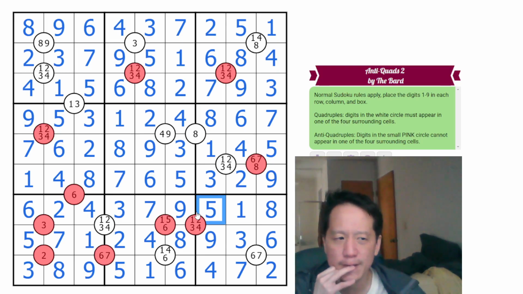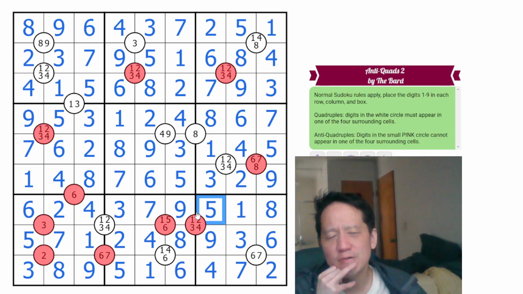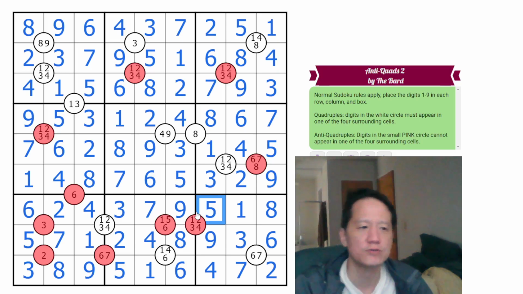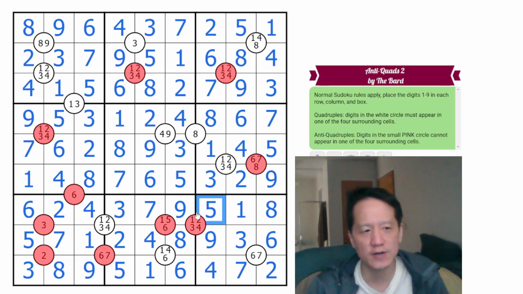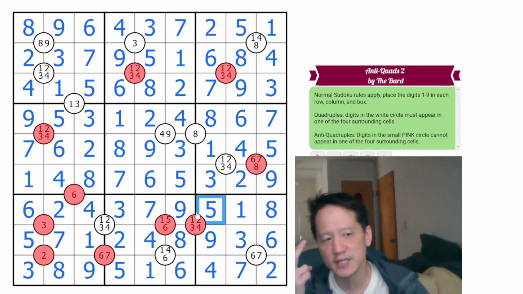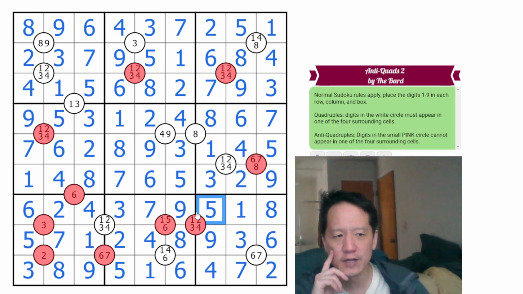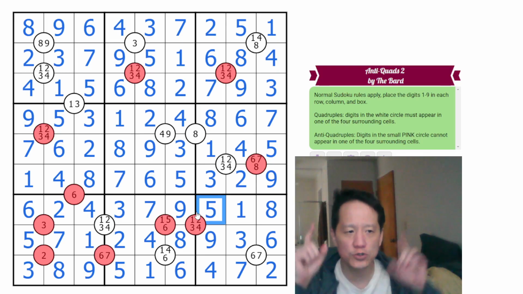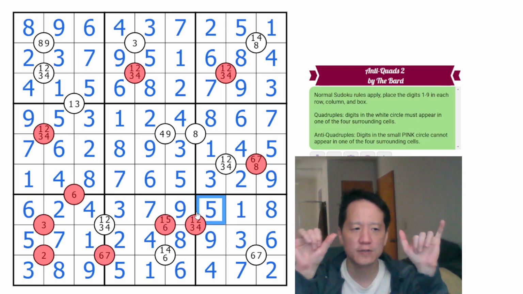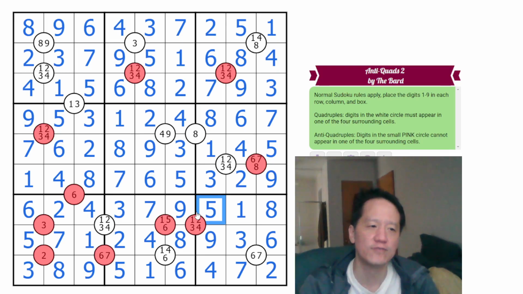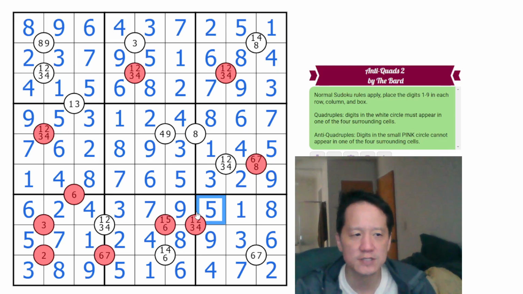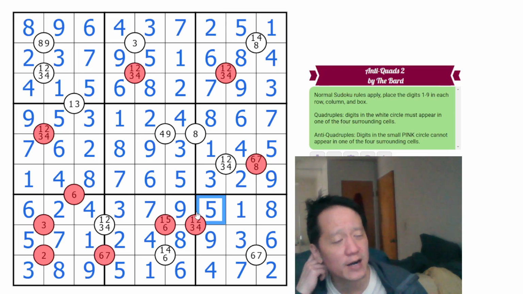I would suggest that that's probably one of the primary ways that I solve a lot of Sudokus: finding pairs of cells which can only contain two specific digits, right? Or knowing that you have to have, for example, a 1 or 2 in two specific cells. That eliminates 1 and 2 obviously for the rest of the cells in the same row or the same column or the same box.